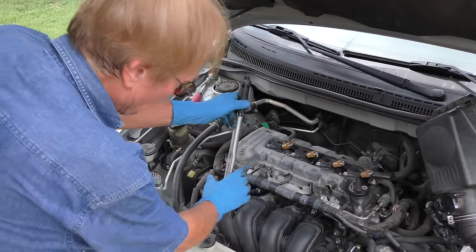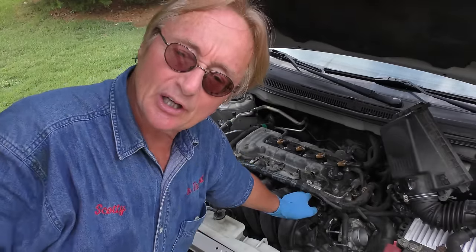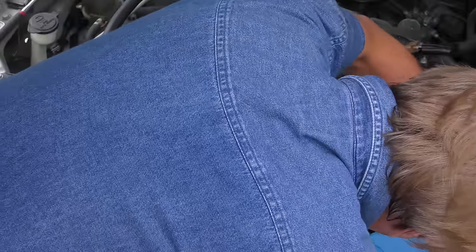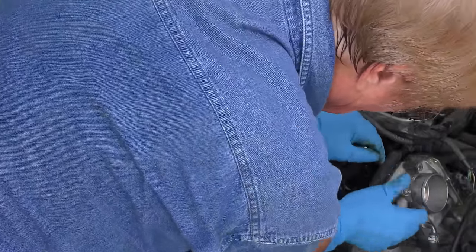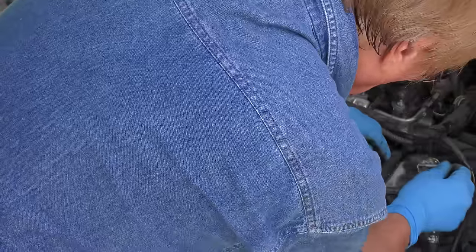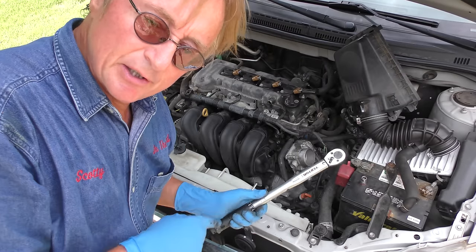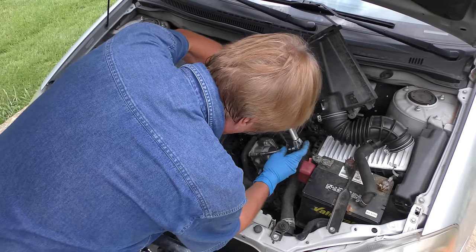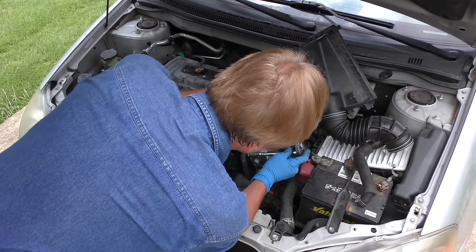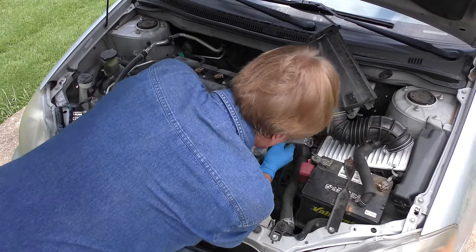Alternate from side to side — go one out on the left, then one out on the right. This way they're not too loose and won't suck air, but not too tight where they'll crack or warp the plastic. You've got to use a torque wrench on this plastic. Then put the throttle back on — line those two up, that's the hardest part because there are hoses all over the place. Put the top two on first so it stays in place. The throttle body bolts to plastic differently, so set the torque wrench down to 15 foot-pounds and tighten in a cross pattern.